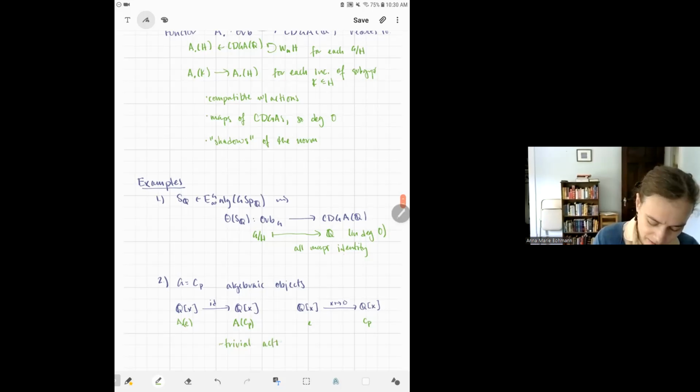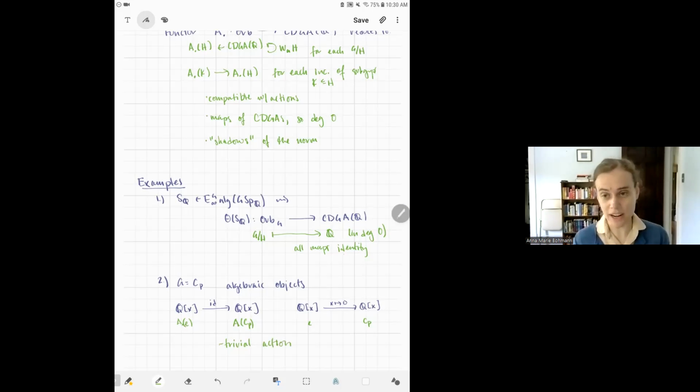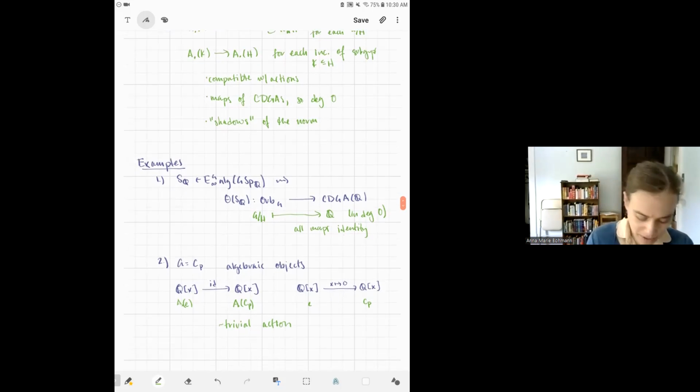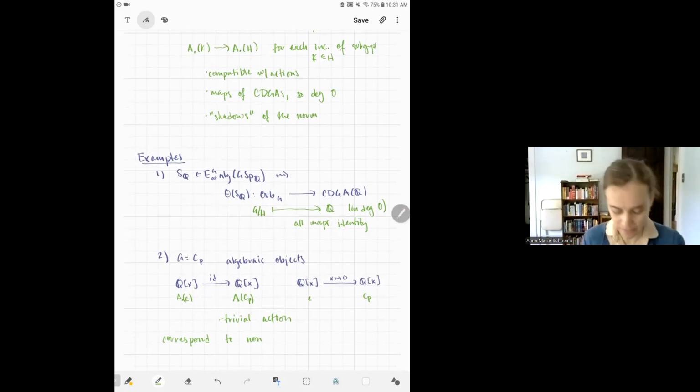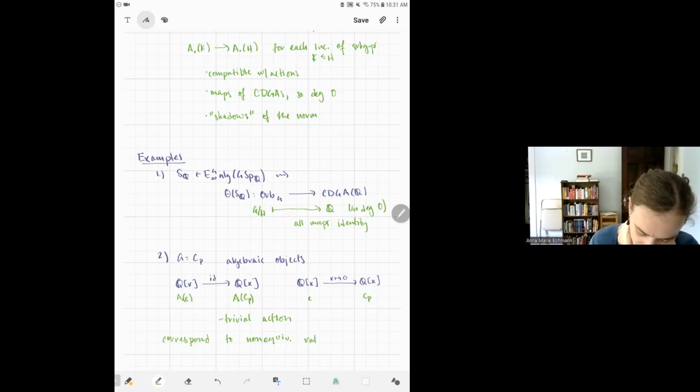And then I need these ring maps from Q adjoin x to Q adjoin x. On the one hand, I could take the identity ring map, which is a perfectly nice ring map, or I could send my polynomial generator to 0. And these give me two different objects in my algebraic model that are not equivalent. And so they correspond to non-equivalent rational genuine C_p ring spectra. I'm missing the word rational, which is important here. So rational genuine C_p ring spectra.